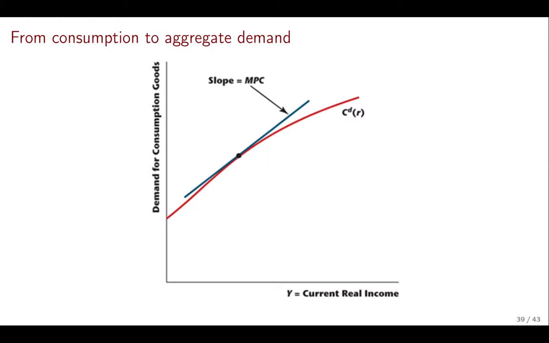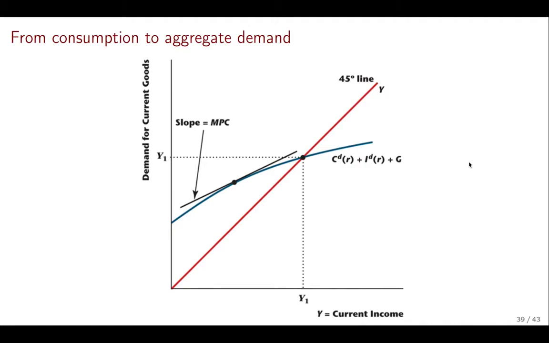So we start from where we left the problem of demand in our consumption problem. The optimal consumption of the consumer is going to depend on the interest rate and on total income. And we said that the more income you have, because of the wealth effect, you're going to want to consume more. How much you consume out of an additional dollar is measured by the MPC, and the curve of how much you want to consume depends on the interest rate. If you had higher interest rates, then you wanted to consume less and save more. Well, now let's relate these to aggregate demand.